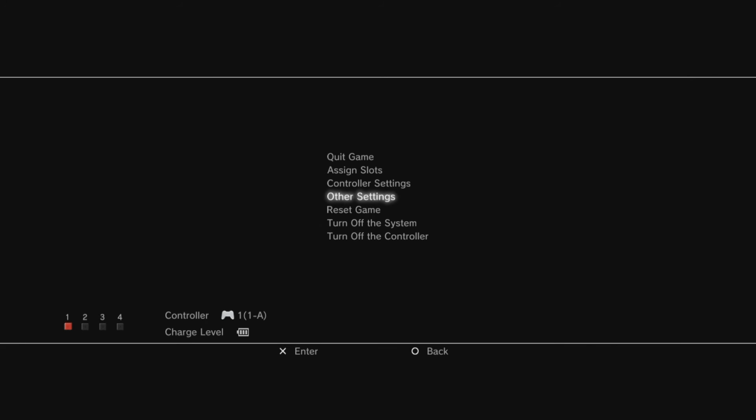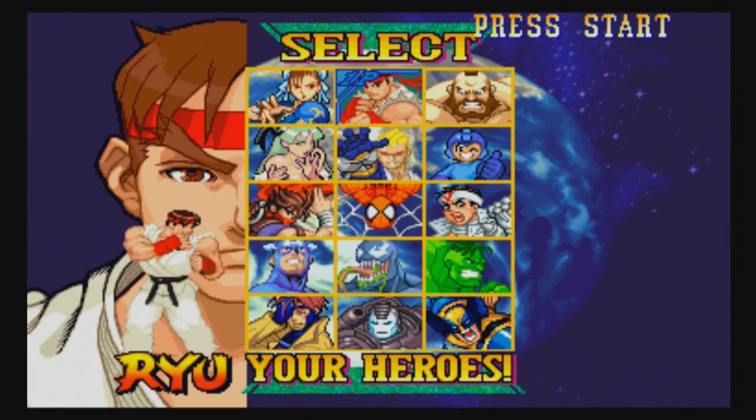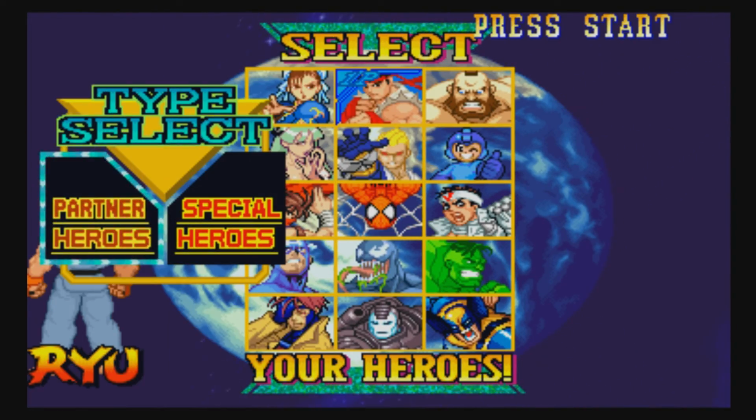With the other game settings right here, you could make your game full screen and also add smoothing, which I highly suggest with PlayStation 1 games, since the games do look outdated for 2019 standards, and it makes the PlayStation 1 experience just a little bit better, and some of the textures don't look so jagged. But you can reset the game if it has any issues, turn off your system, and also turn off your controller. But as you see here, I'm running Marvel vs. Capcom in real time.